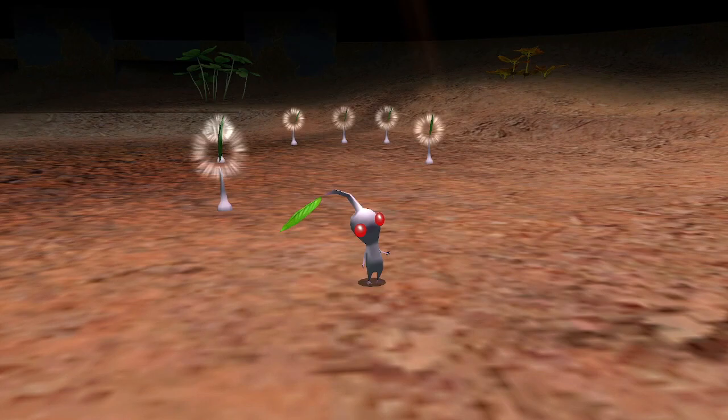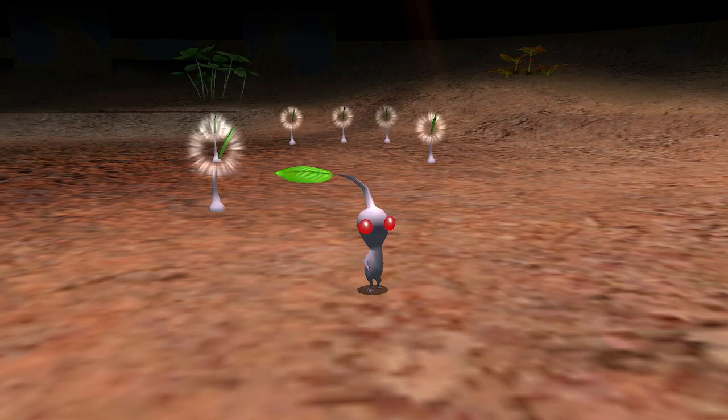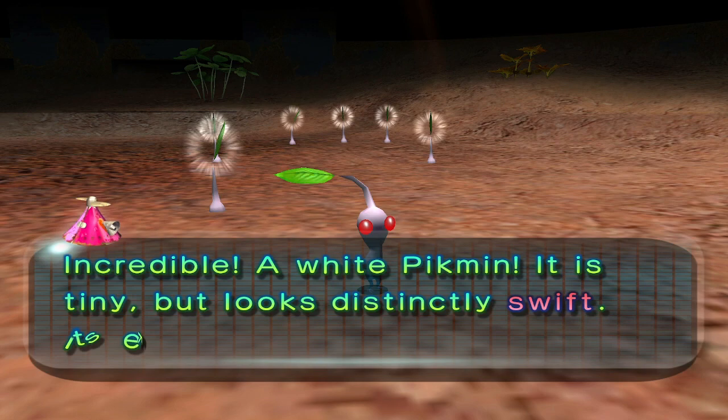They're terrifying. They got red eyes. You're terrifying. These are demon Pikmin. Incredible, a white Pikmin. It is tiny but looks distinctly swift. Its eyes are an unseemly red.